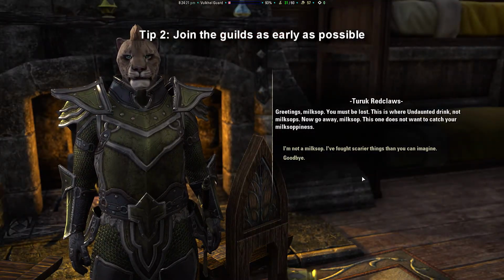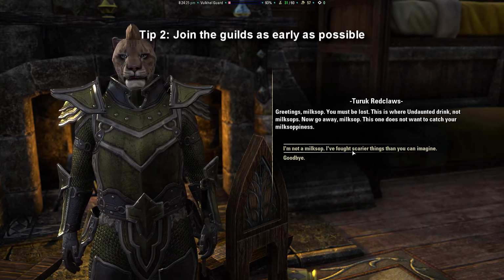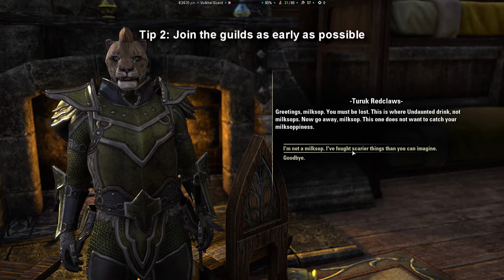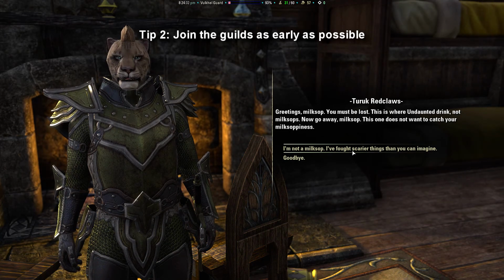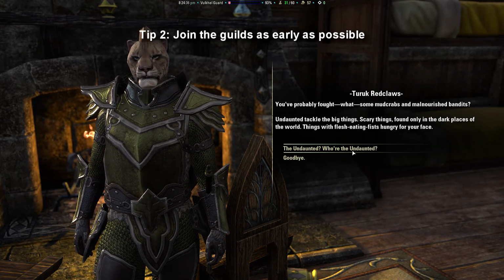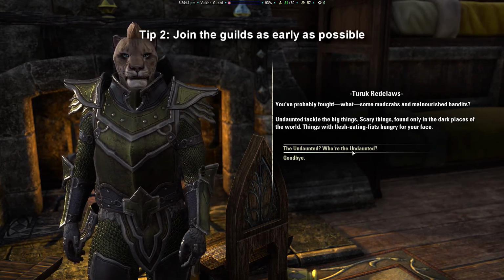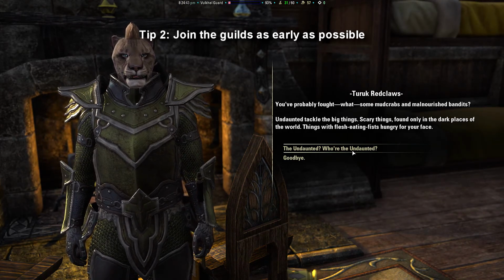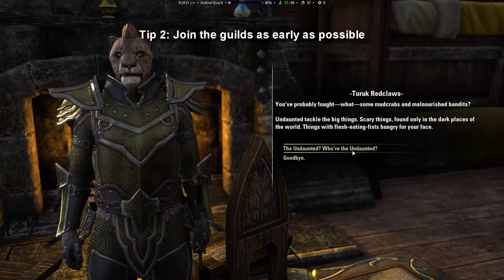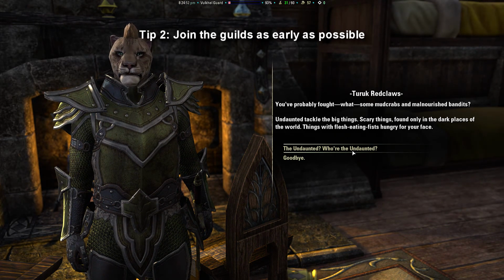Greetings, Milksop. You must be lost. This is where Undaunted drink, not milksops. Now go away, milksop. This one does not want to catch your milksopiness. I'm not a milksop. I've fought scarier things than you can imagine. You've probably fought what? Some mud crabs and malnourished bandits? Undaunted tackled the big things. Scary things. Found only in the dark places of the world. Things with flesh-eating fists, hungry for your face.